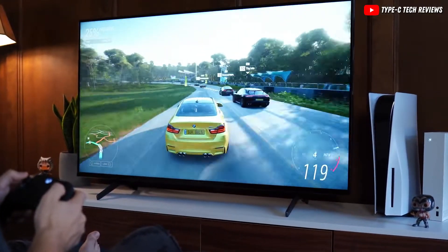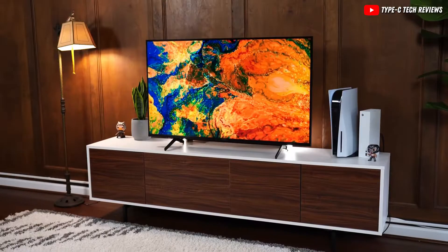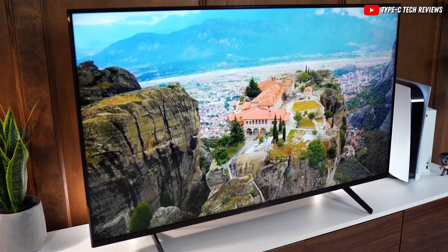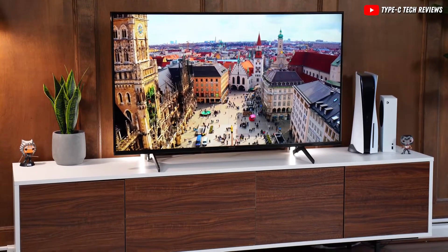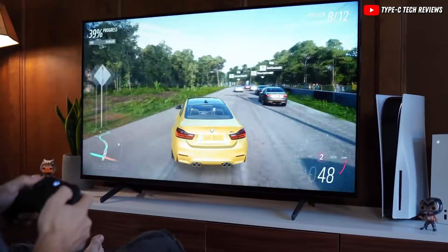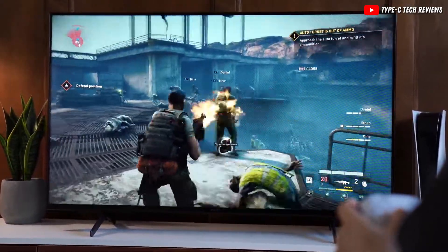The Sony X85K TV stands out for its strong contrast, offering deep and consistent blacks that make dark scene watching a treat. While it doesn't come with fancy features like local dimming to make bright spots and dark scenes stand out even more, it ensures the whole screen stays evenly lit. This TV shines when it comes to HDR content, lighting up your room with colors and brightness that make everything pop. Although it doesn't boost the brightest spots to super high levels without local dimming, it still makes HDR shows and movies look pretty good. In game mode, your dark scenes will look the same, so you won't miss out on hiding spots in your video games. Playing in HDR is almost the same as watching movies — the TV keeps its cool, showing off bright and dark scenes without losing details, tracking HDR content brilliantly so everything from the shadows to the bright lights looks just right.